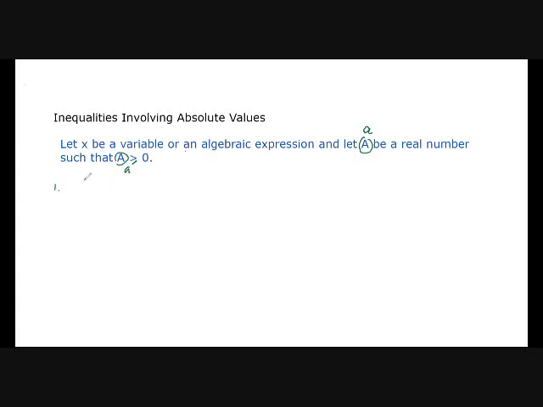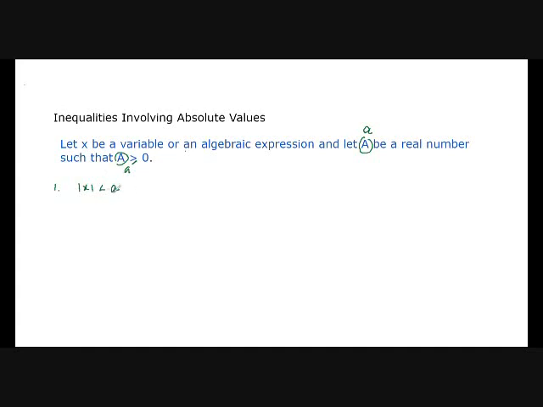The first one says the solution of absolute x less than a are all values of x that lie between.